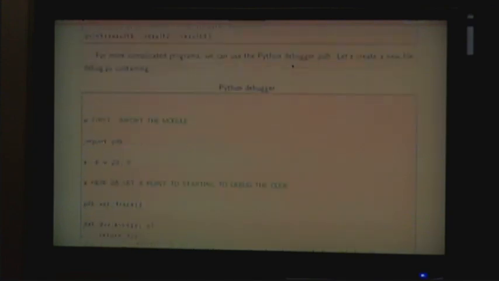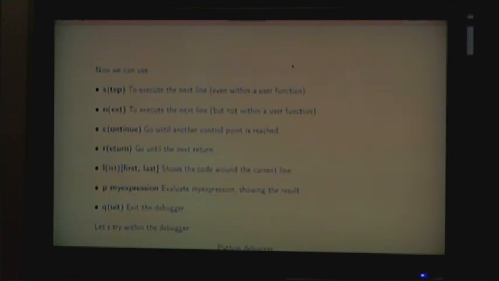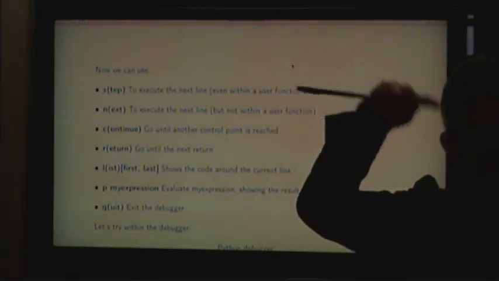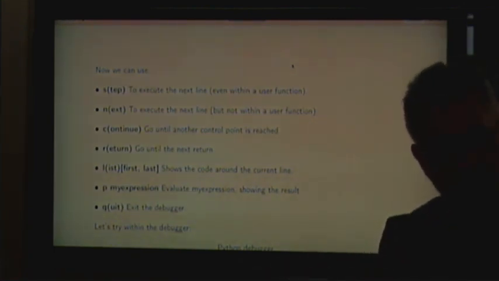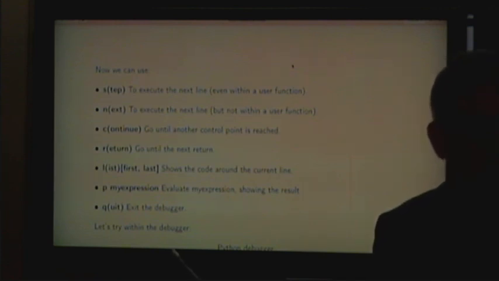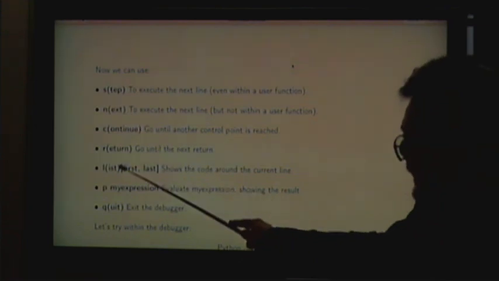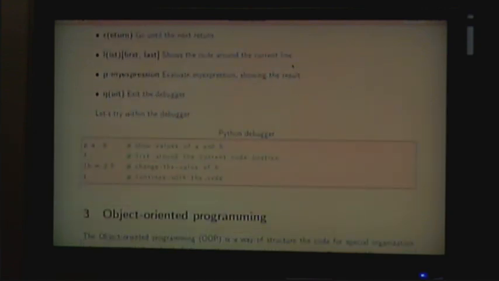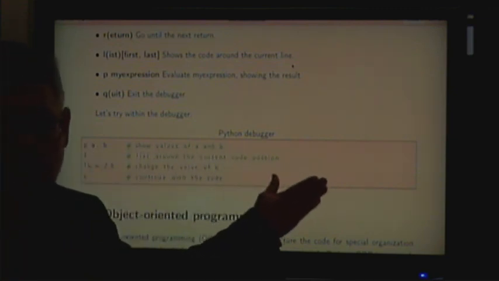So now, for example, we use L to list everything around the stop point, to see what could be the problem. We can print the variables that have been assigned before the breakpoint, because everything after the trace is not assigned, not executed yet. So let's see the code around and print the values of A and B. Use P and show A and B. We see that one is 10 or 20 and the other is 0. Then we can see that this is the problem, because we are going to divide by 0.